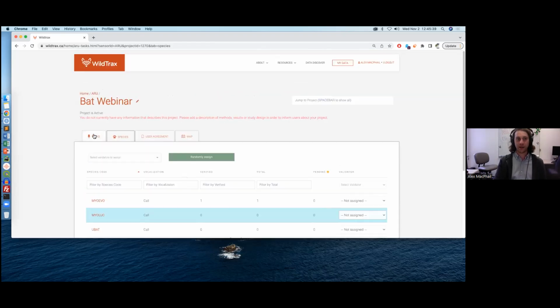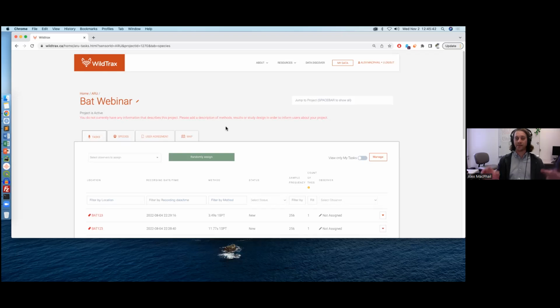So this is kind of a really quick look at a workflow of getting from raw media to data within the system, to tags, to verification. And we'll pretend that we've finished all of our project and we've verified all the species that we've done. And now what we can do is push the project to a published status. And what this published status is going to do is allow users who aren't members of the project to see the project and the data as you choose to.